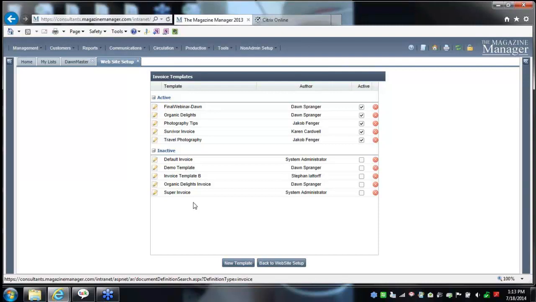Others don't want to show the seven details. Yeah, you had a sponsorship, you had a full ad, you had a banner ad, you had a booth and a newsletter, but you don't want to show them the price because that's secret, because it was part of a combo package, so you don't want them to see that price. You can hide that on the invoice or proposal templates. And then the third common one is, you know what, I don't want them to see any of the seven things that ran.